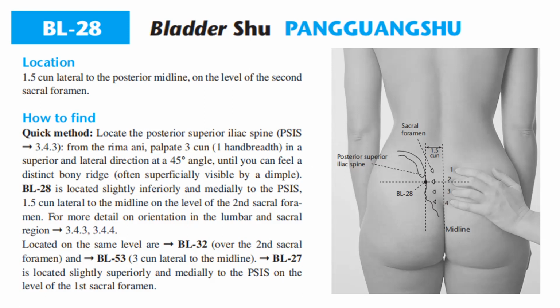For more detail on orientation in the lumbar and sacral region. Located at the same level are bladder 32 over the second sacral foramen and bladder 53, 3 tune lateral to the midline. Bladder 27 is located slightly superiorly and medially to the PSIS on the level of the first sacral foramen.